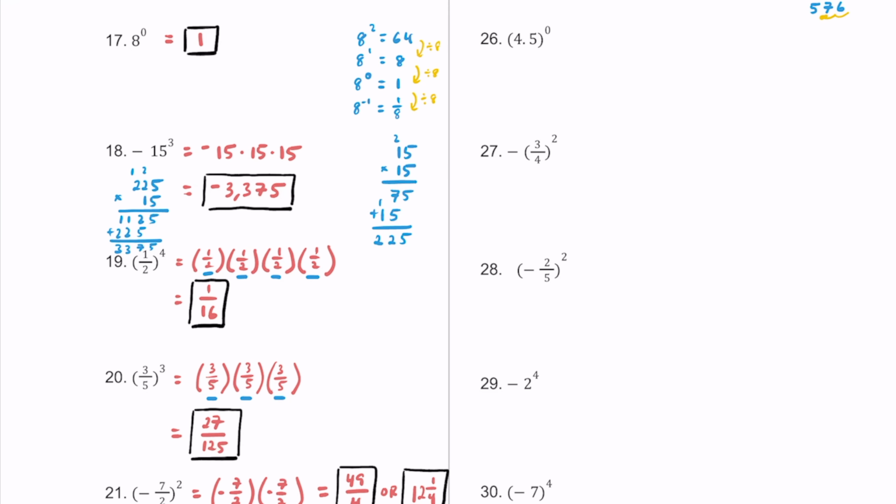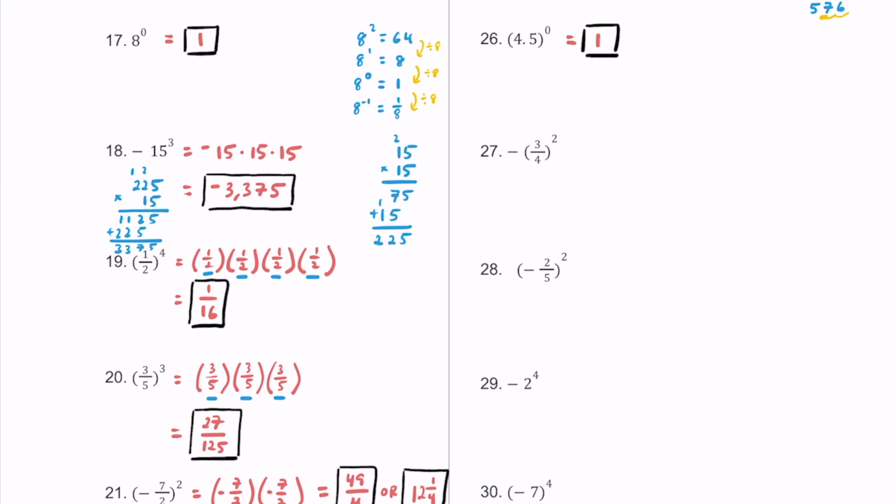All right, here is number 26. Now number 26, keep in mind this one is very similar to another one we had done for number 17. So that's raised to the 0th power. So these ones hopefully you like, because anything raised to the 0th power is equal to 1. So 4.5, even a decimal, raised to the 0th power is equal to 1. All right, so that one's nice, short, and sweet.